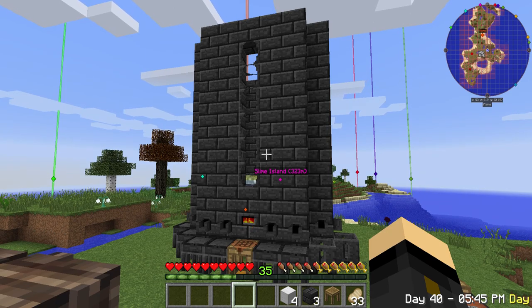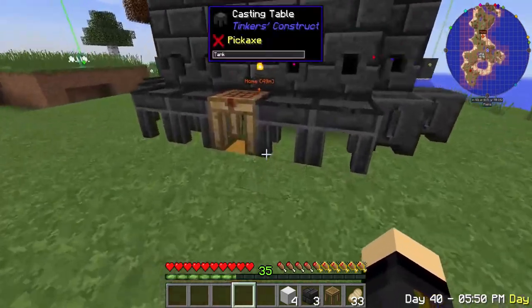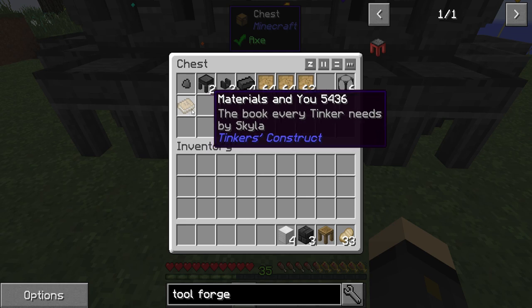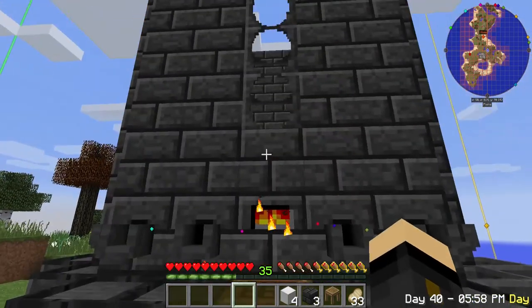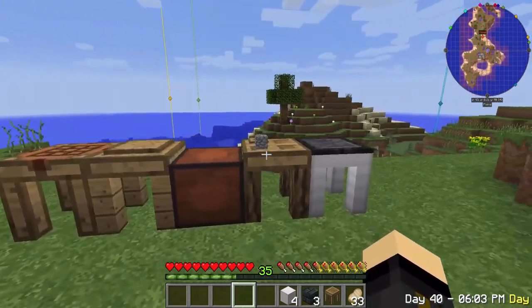It is super important for your early game tools and weapons to get into Tinkers as soon as you can. Now, you are given this book in the game, Materials and Use. If you're not familiar with Tinkers, I suggest you have a little look through there. It'll teach you everything that you need to know, really. But you definitely want to get your smeltery set up as soon as possible, along with all of these things.